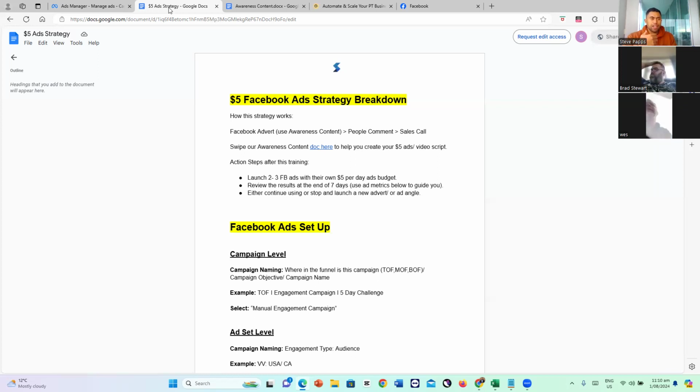And once you get them into Messenger, then you give them the free resource and then guide them onto a sales call. That's the pipeline that you go through. And that has probably been one of the most cost-effective strategies that my clients have utilized, because it's not requiring them to have to spend $25 to $40 on ads, just as a baseline. If you're going to run conversion ads, you need to at least minimum, I'd probably say more towards the $40 per day just to start getting some results. But you can run your first ad at $5 per day.